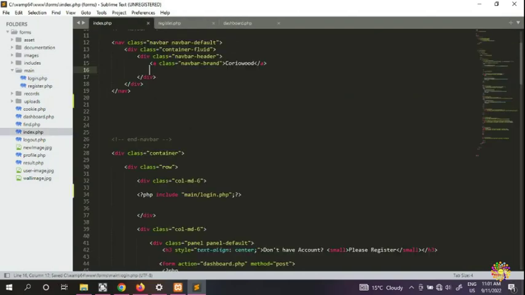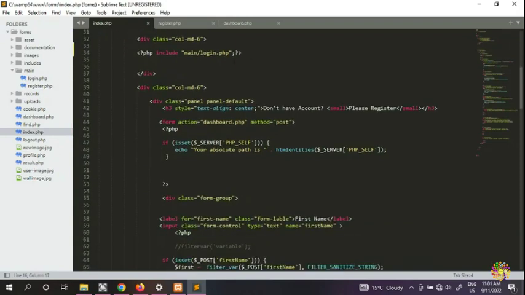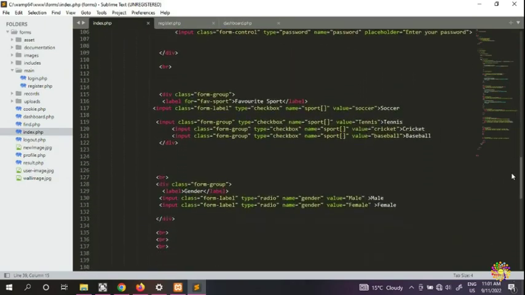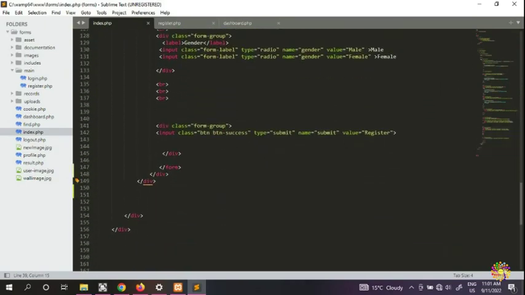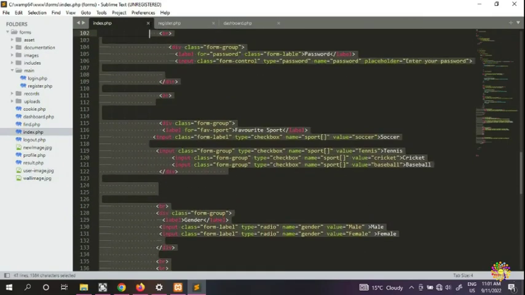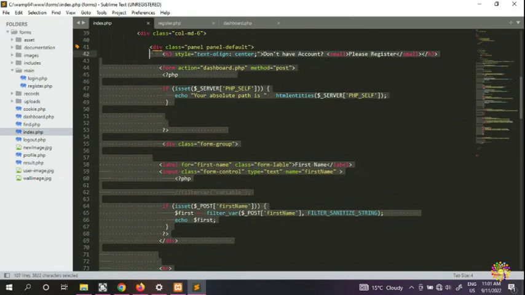Now we come to register. Here it says call md6 and panel default, and we look at where it ends. It ends all the way here, so we copy it, all the way down to the panel default.